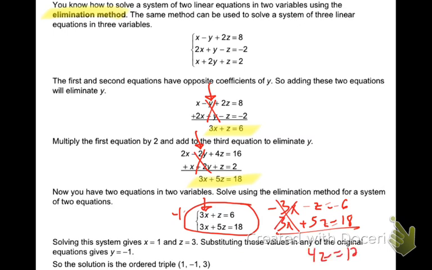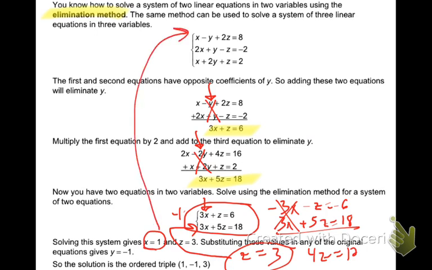So z equals 3. Now, I work the problem down to get an answer, and then I start plugging it in to get a second answer. Then I take both of those and plug them in all the way at the top equation, and that's where I get my third answer. So you work the problem all the way down to where you solve for one variable, and then you plug it in, going all the way back up until you get all three variables. Okay? And then my answer here, as I showed, would be an ordered triple, not an ordered pair, because I'm going to have x, y, and z answers.